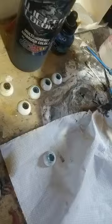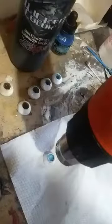Put it in a low setting. Put it just above the eye. Don't want to leave a heat gun on resin too long, and it will make it hot, and it could remelt a little bit. Show my dry. What we can do. Tuck that back in there. Get all the excess out.